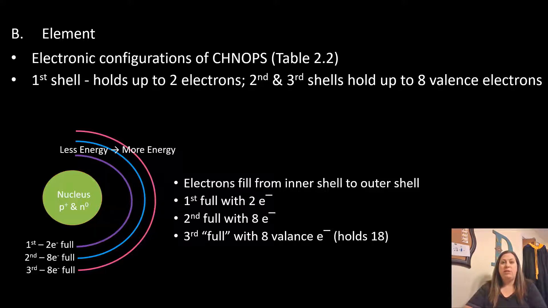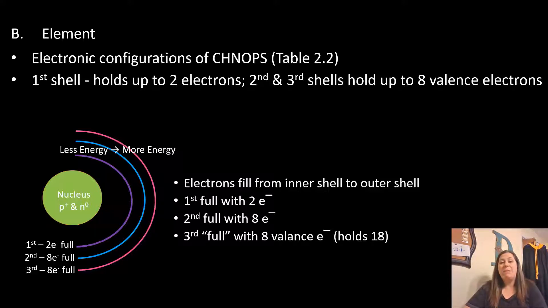When looking at electron configuration, the first shell or energy level can hold two electrons. Once there are two electrons, that level is full, and any additional electrons spill over into the next level. Levels two and three can hold up to eight valence electrons — this is called the octet rule, and atoms are 'happy' when they have eight. When an outer shell is full, that element will no longer react. Electrons fill inner shells first and then work outward.